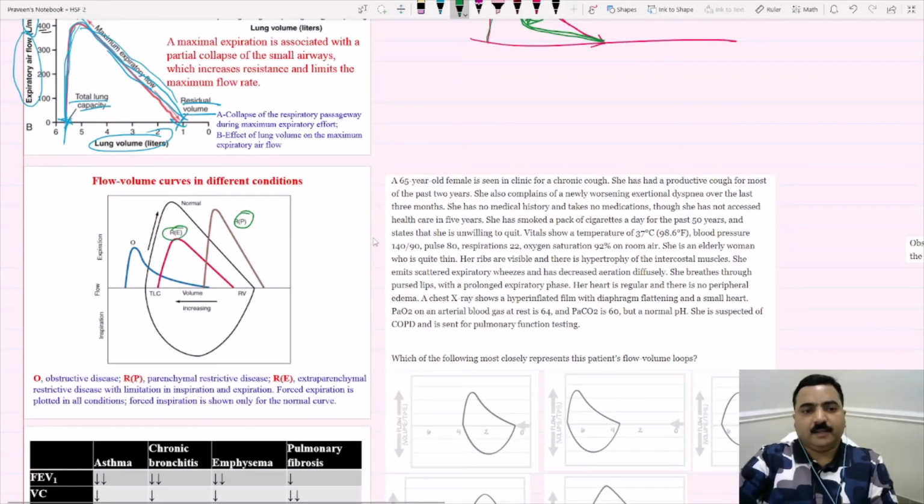One of the classical things you can see in a parenchymal problem, for example fibrosis, is what happens to the residual volume? The residual volume is decreased in the case of fibrosis. But in extra parenchymal, you won't see a decrease in the residual volume. So that is one of the criteria you can use. But classically, from an exam point of view, the main concerns are fibrosis and obstructive, and this dip that you see over here. These are the important points that you can keep in your mind.